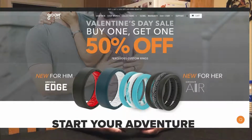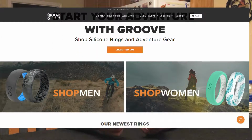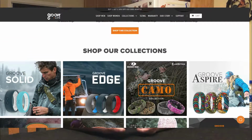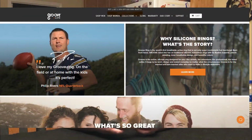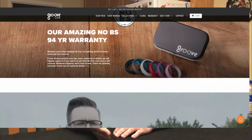So it's not a Qalo ring, but it's a Groove ring. You can go online to groovelife.com. Look around. They got camo, college teams, veteran rings, just regular standard wedding bands. They have women's, men's. I mean, they have all sorts of rings.